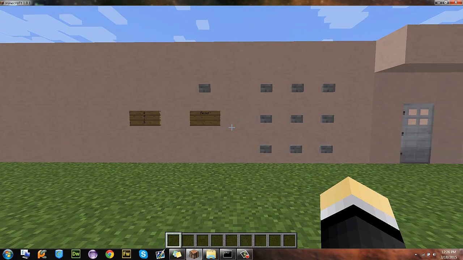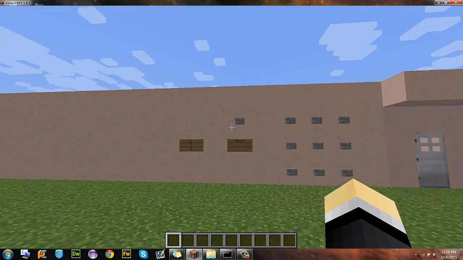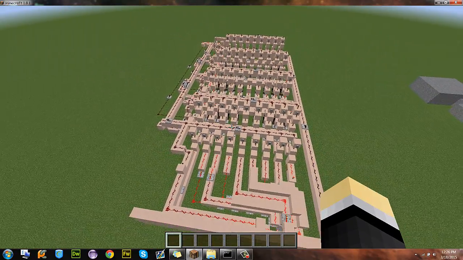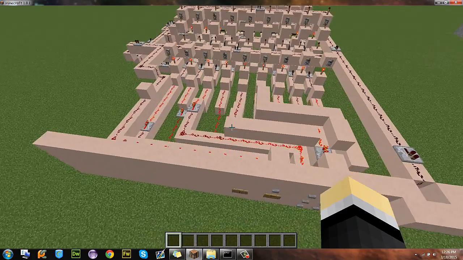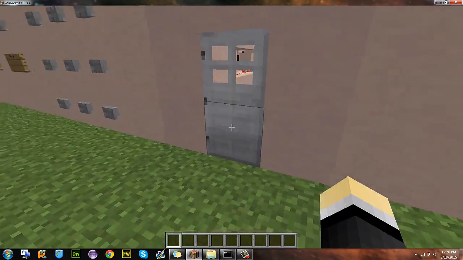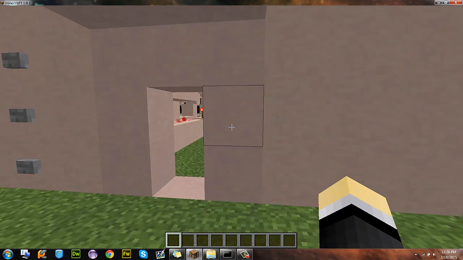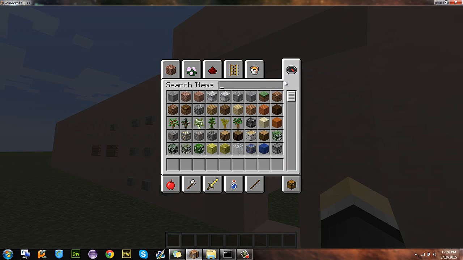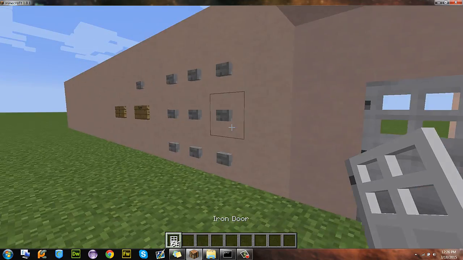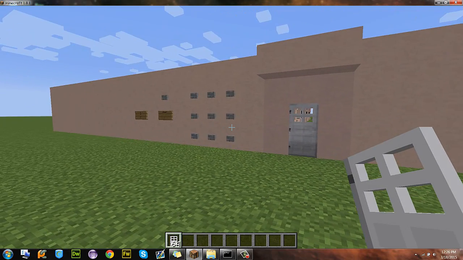So, it has to be the correct password, and you can change the password, and you can use the same digit repeatedly. So this is a very complex, very efficient password door, which you probably never want to use on survival, because all it takes is for someone to, you know, it's pretty simple. Just grab a pickaxe and just, you're in. So, if this is just to practice redstone or to build something that looks cool. Or, I can think of many things to do, but there's no real actual use for this. So that's all for this video.